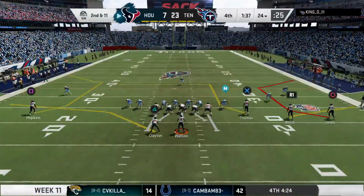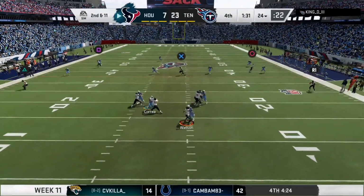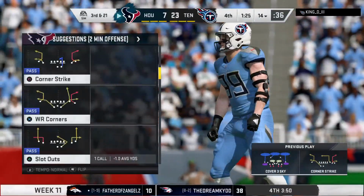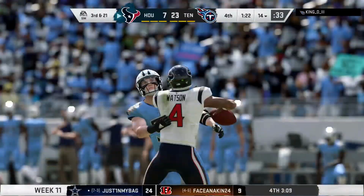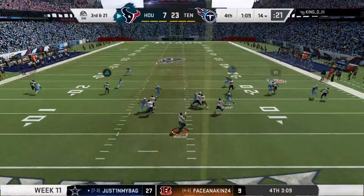After the sack here, 2nd and 11. Now it's Watson. Oh, the pressure too great, and he goes down once more. So, Brandon, we've sat in with a lot of coaches, and when they talk about things they want to accomplish offensively, I'm not sure that sack and sack are on their play sheet. Following the sack, it's now 3rd and long for Watson and the Texans.